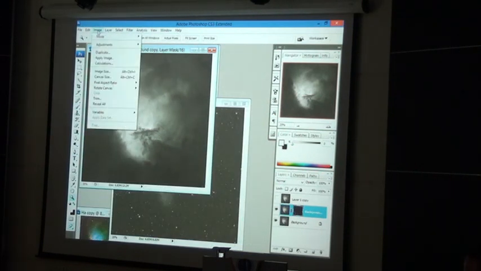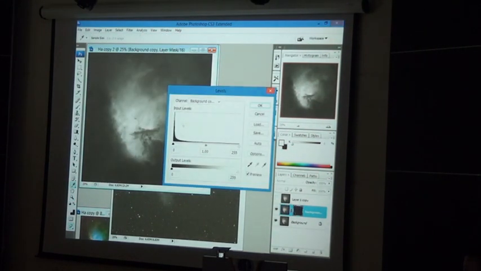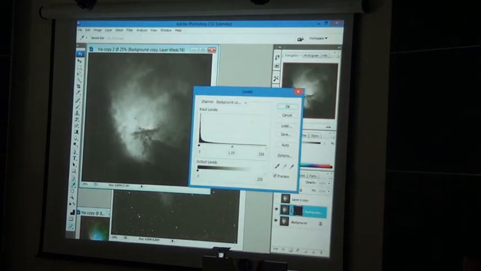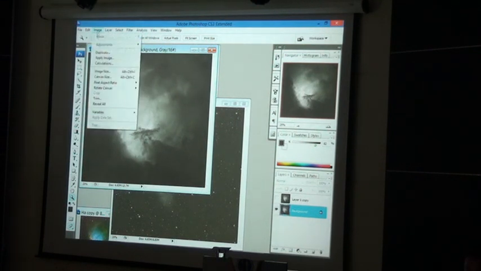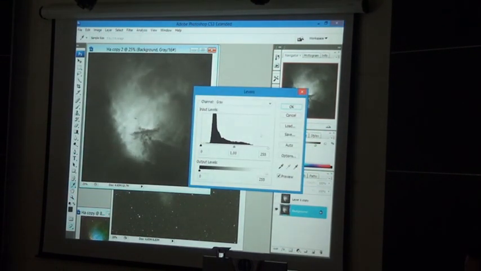And when you look at levels, now it's very bright. Oh, it's a mask, sorry. Merge. Look at the levels now. There is plenty of empty room here. This is just a nebula.